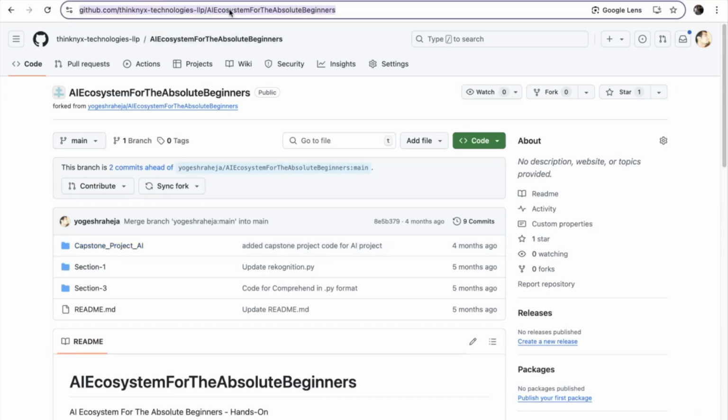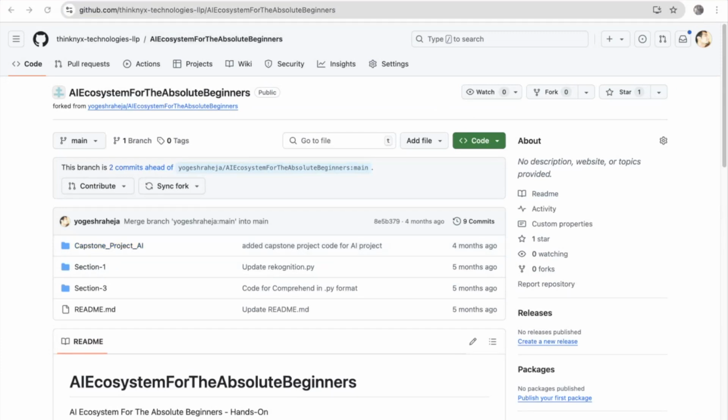I'll just copy this and share it with everyone as well. Now I am going to use this repository and we are going to create the entire ecosystem of our own. Let us see how it goes.